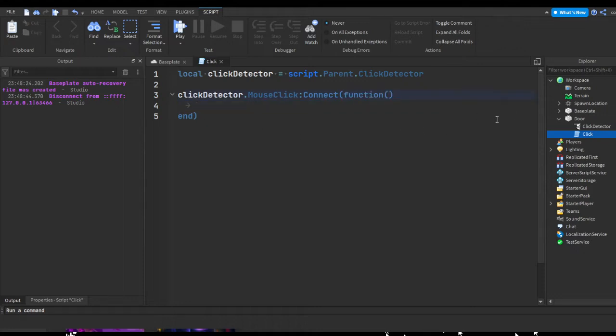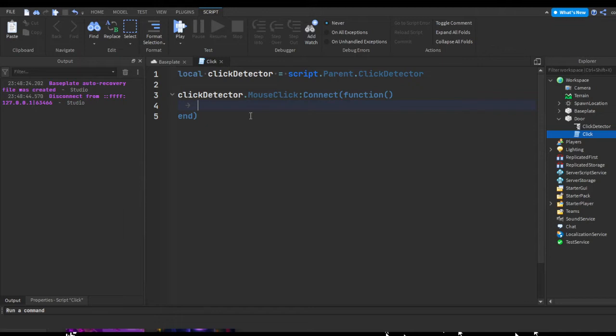But in case you want to know how this works, when you connect a function, you can put any function in here, and it will connect, so you put your function name here. So it would be like, let's say, killAll, and let's say that's your function. You can put your function there, and pretty much when you click the button, it's going to be connected to whatever that function script is. It's kind of like this, if that makes any sense. I just wanted to explain that.